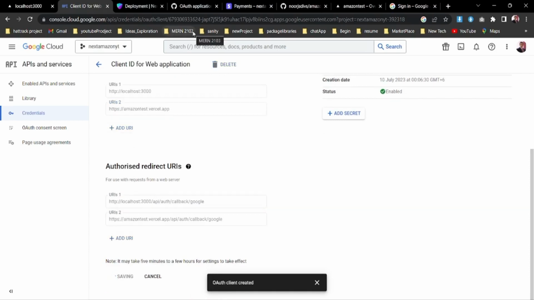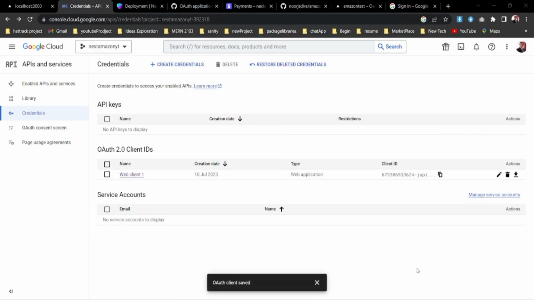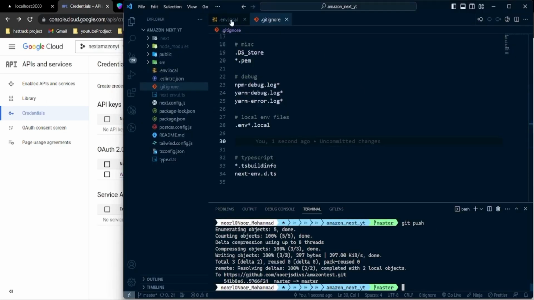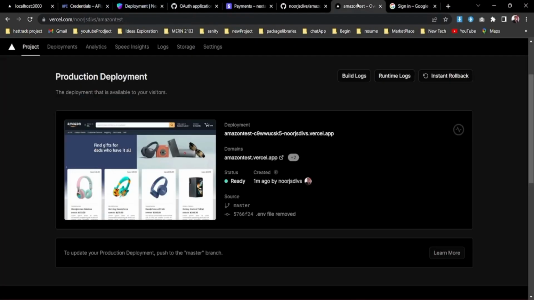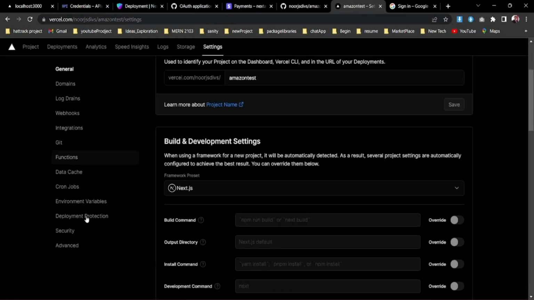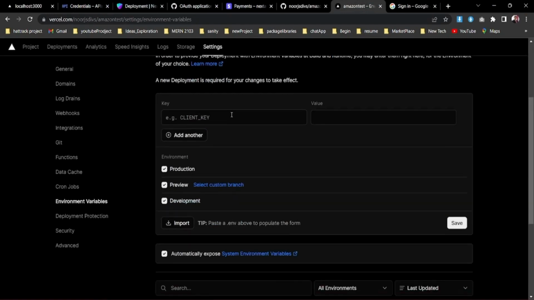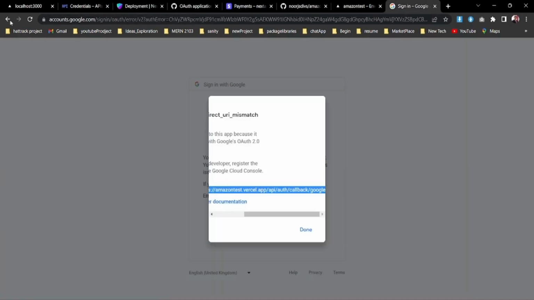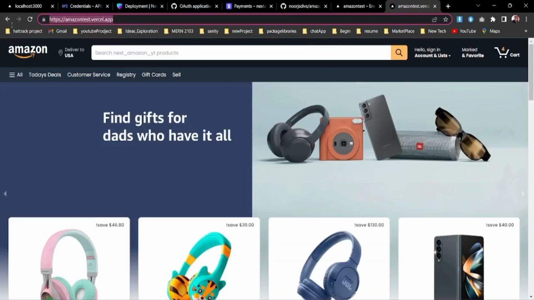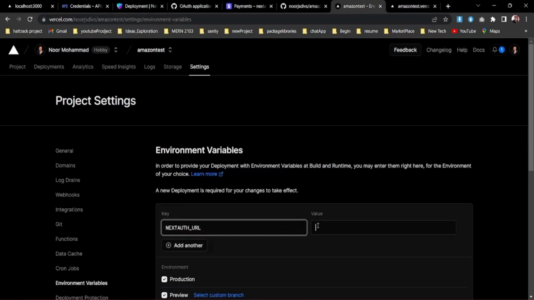And also we need to give some environment variables. Remember, all our environment variables are here in the .env file. So we need to upload those environment variables to Vercel. So let's go back to our application. In the settings, there is an option showing environment variables. It will be the NEXTAUTH_URL, and the NEXTAUTH_URL will be the URL which we have been given. Okay, let's go to our home page. That is the auth URL which we're gonna pass as the value.